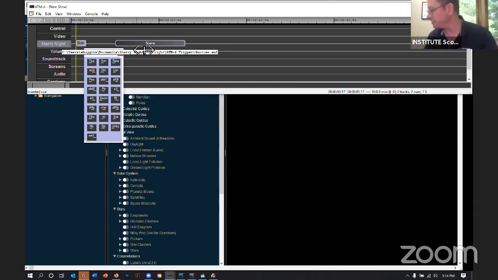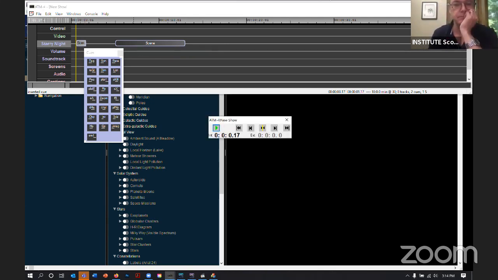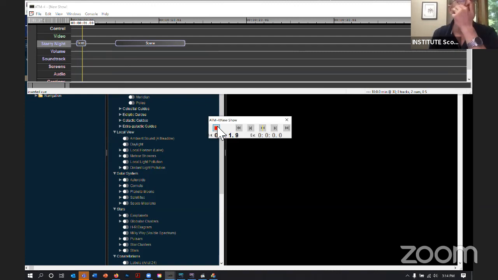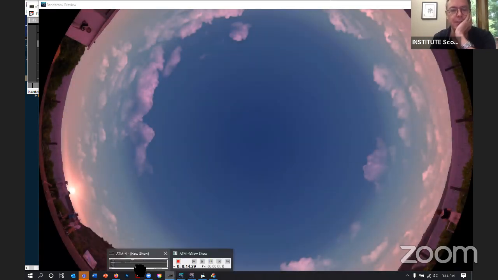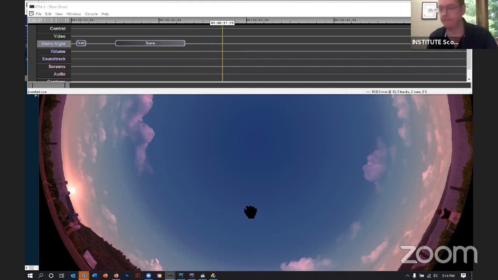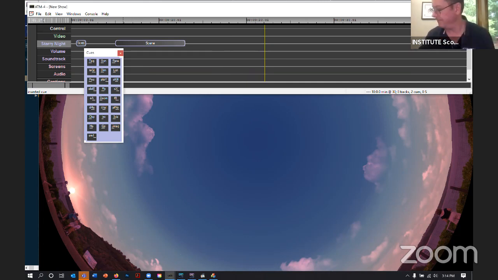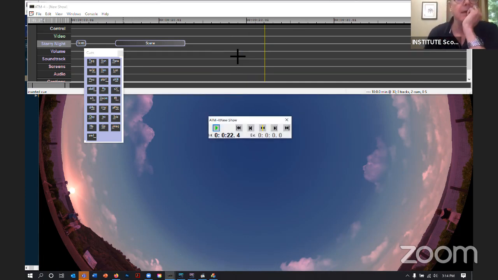So let's say I play my show again. Nothing happens, nothing happens, nothing happens. I encounter the scene cue. And you remember when I changed the fade up to very, very slow? It's going to take a very, very long time for Starry Night to fade up. But now I have this scene that will turn the dome black.